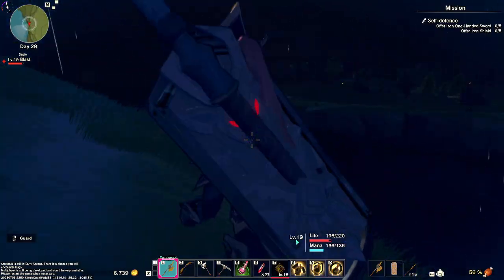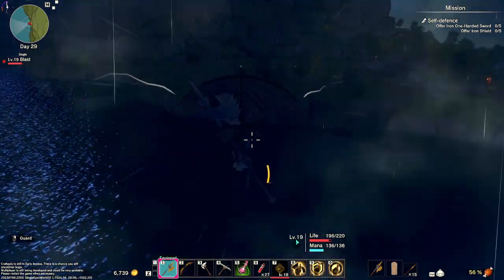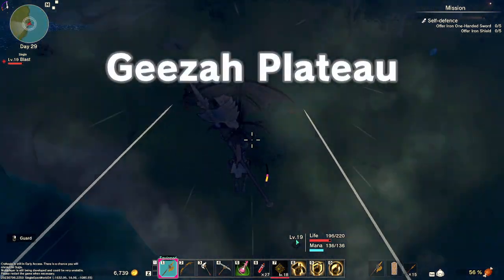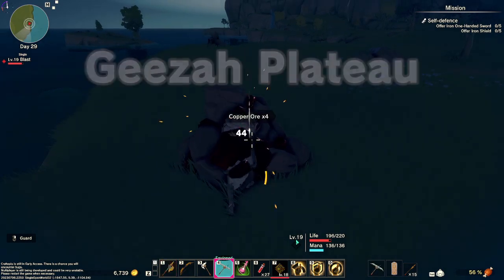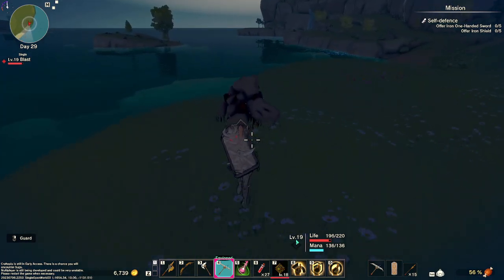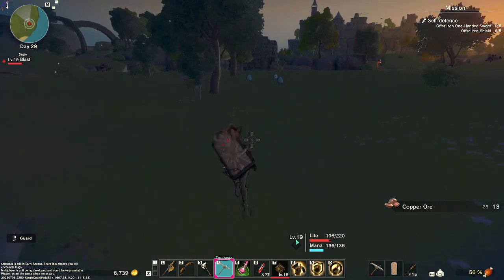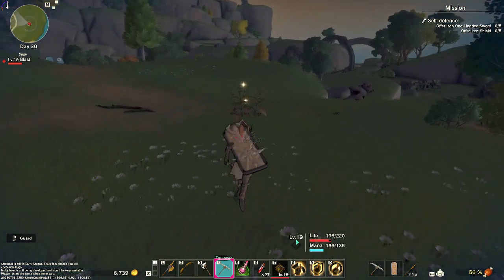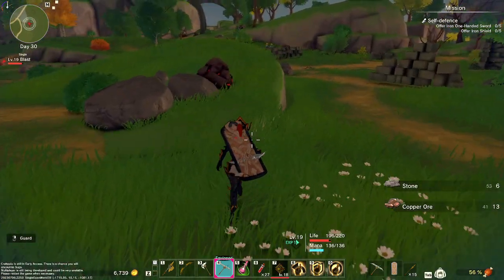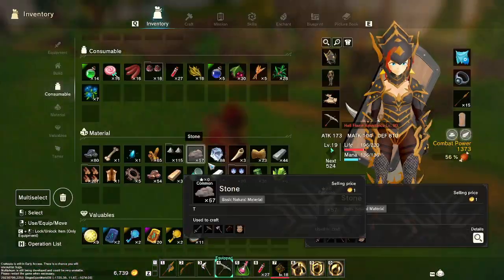Like copper. That really does look like copper over there. Now watch it be iron. Nope, it's copper. Alright. I would go back to base, but I want to have some stuff there just in case I'm going to need to make more. And I don't want to go back and forth. I'm hungry.